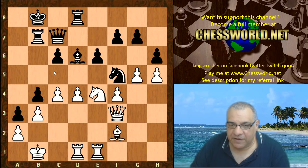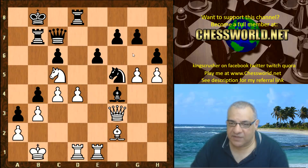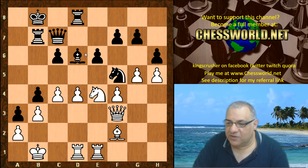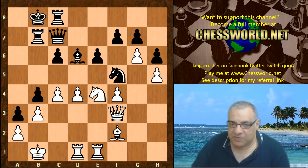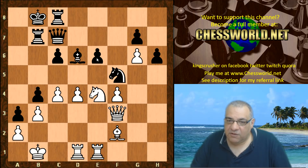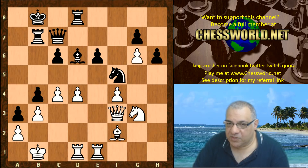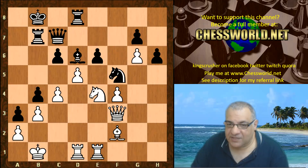These two pawns just need the e6 and f7 obstacles to go away and we'll have two beautiful connected passed pawns. Knight f5, we should be free. Rook d8, Rook d1, we have King b8 — there's no point black taking on e3 as that would lose the blockading knight. For example g6 is going to happen and then maybe f5, look at the pawn potential here — taking out e6, the pawn potential is increased with a really nice position for white.